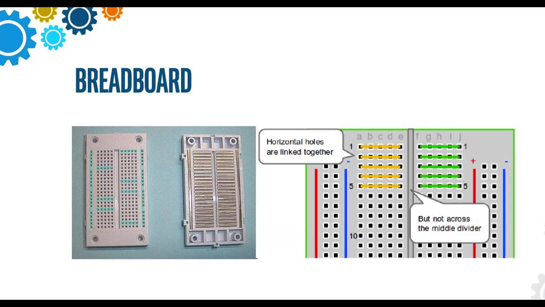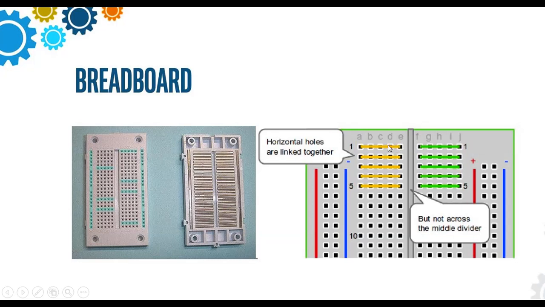And we can see here the positive and negative terminals, red and blue, are shorted with each other. The first five slots of the breadboard are shorted with each other for the power supply, red and blue. These red ones and these blue ones are the positive and negative supply, or we can use them for ground or the VCC supply. And the green and yellow colors have a divider in between, so we can connect these two.